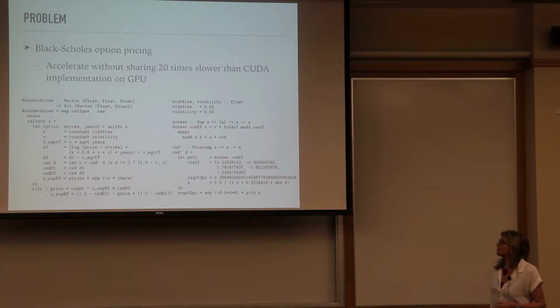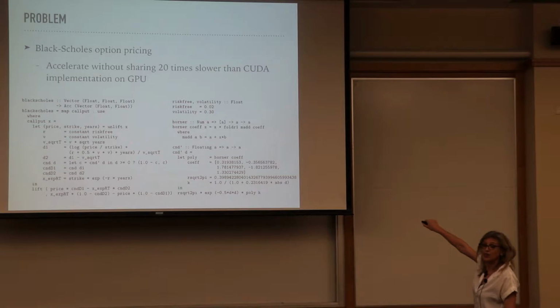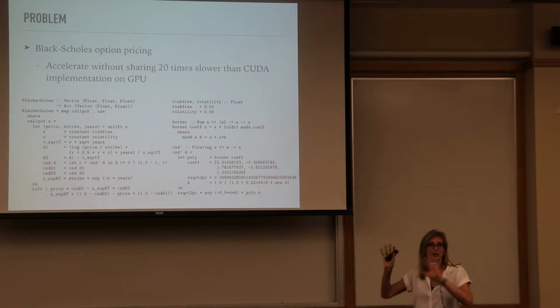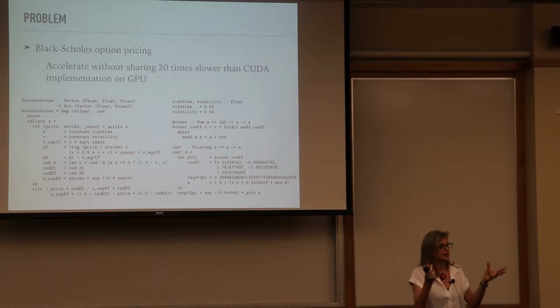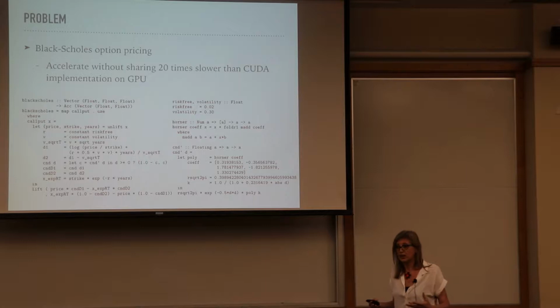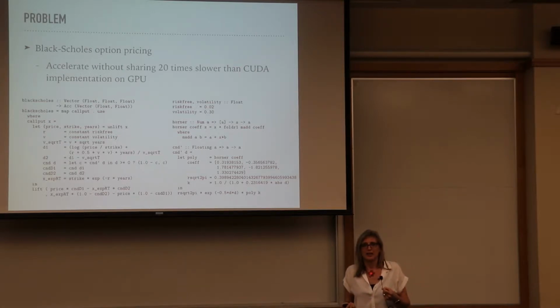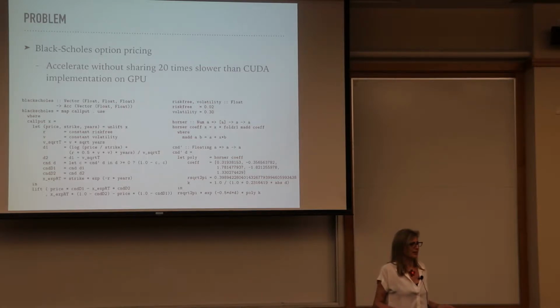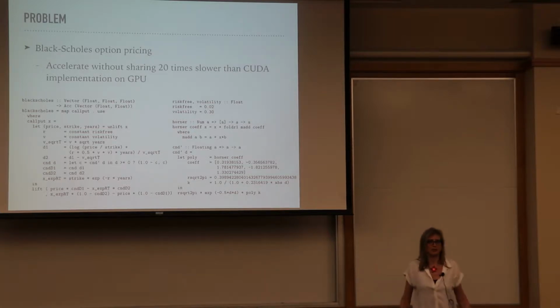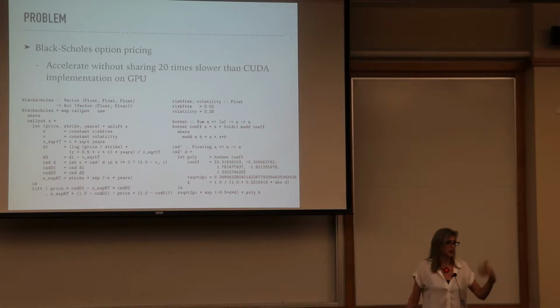And that's the Accelerate code for Black-Scholes. You don't have to read it or understand it, just to give you an idea. It's a fairly small program. It's kind of nice to write. But if it's a factor of 20 times slower, even if it's a lot easier to write in Accelerate, it's basically a deal breaker. 20 times slower, no matter how convenient it is to write. Then you might as well just write it sequentially.